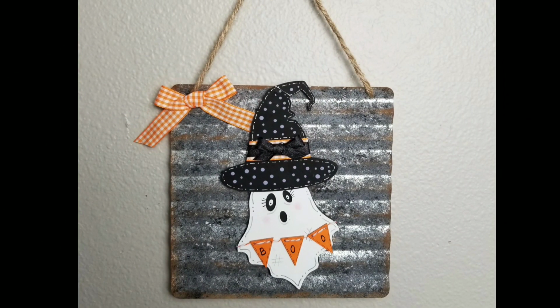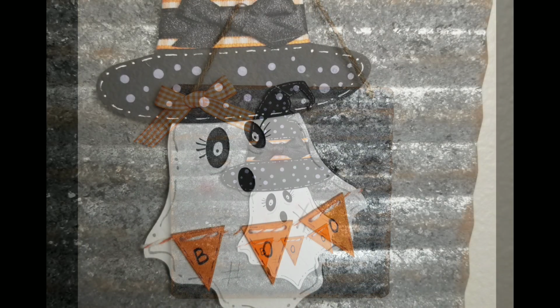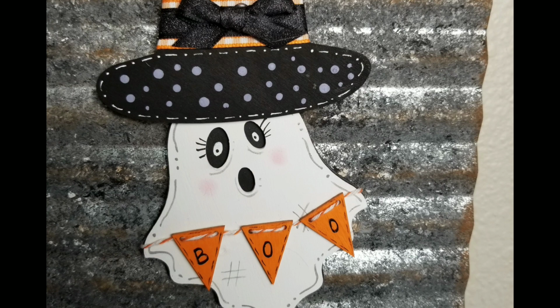And here's how it turned out. I love how this ghostie turned out. I think she's so cute and ready for Halloween.